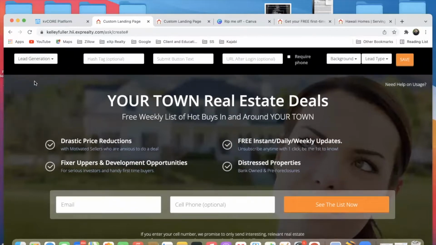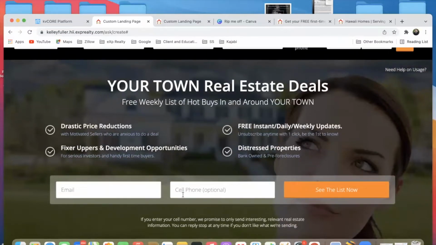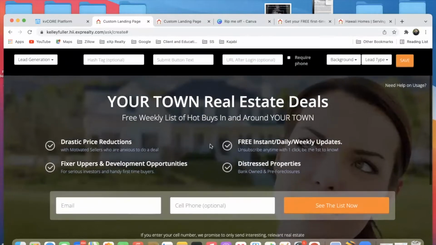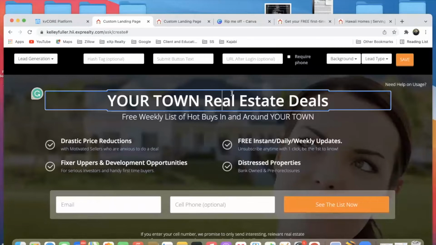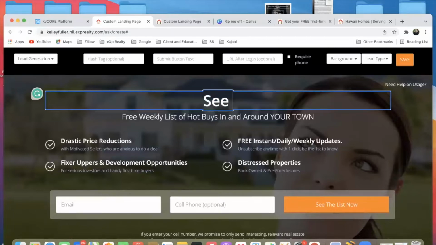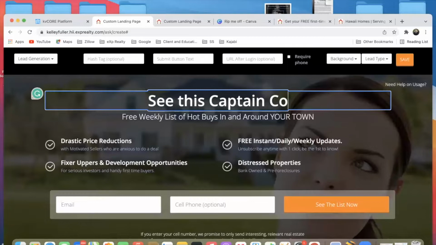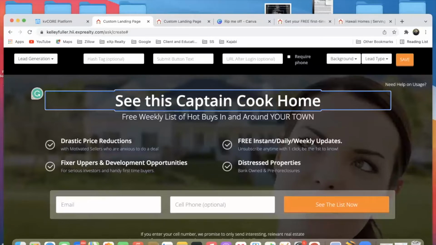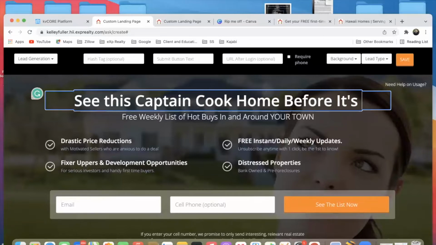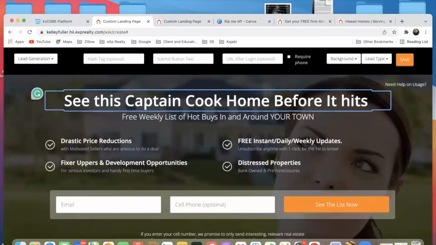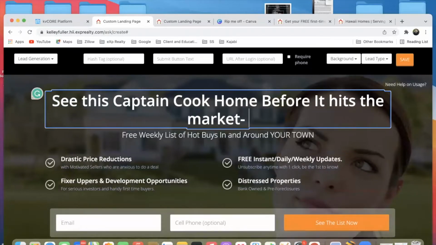You can do lead generation, where you just want to get their info, their email and their cell phone, right? So a good example of when you could use this lead generation is your town's real estate deals. It's kind of basic. But you can use, see this Captain Cook home before it hits the market.